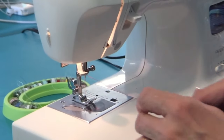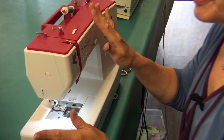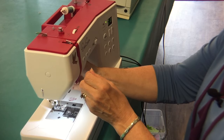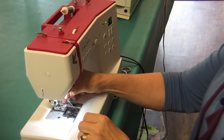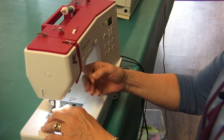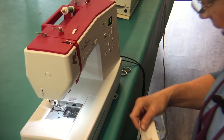The really expensive, more sophisticated machines have the same kind of feature. There's one other thing that you can miss in threading a machine that's going to, for sure, make it not work properly, and that is missing the take-up lever. So here I am threading the sewing machine. I'm down here, I've gotten within the tension, I've got my presser foot up like I've taught you, and I just miss getting around this guy. So let's just pretend that I think I had, and I'm going to get in all the other guides. Remember, you don't want to miss any guide, especially that one up above the needle. And then I'm using the needle threader, lickety-split. I have a whole video on how that needle threader works. And now I think everything is fine, and I'm ready to sew.